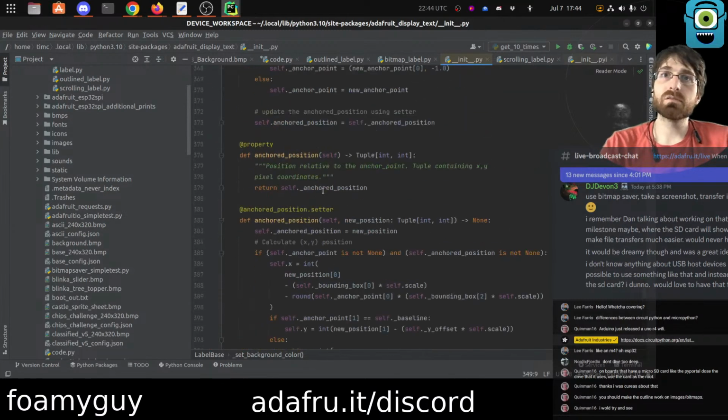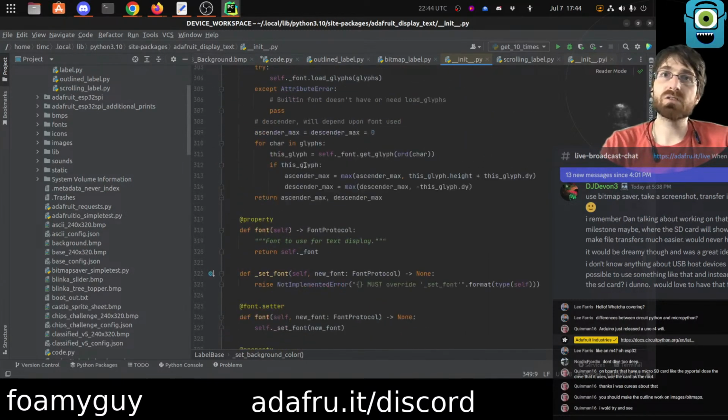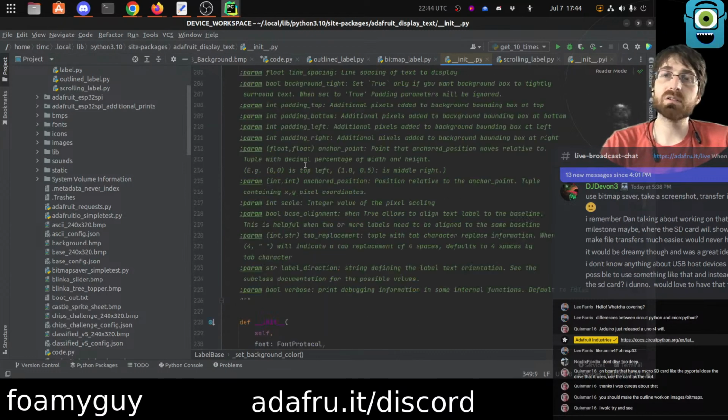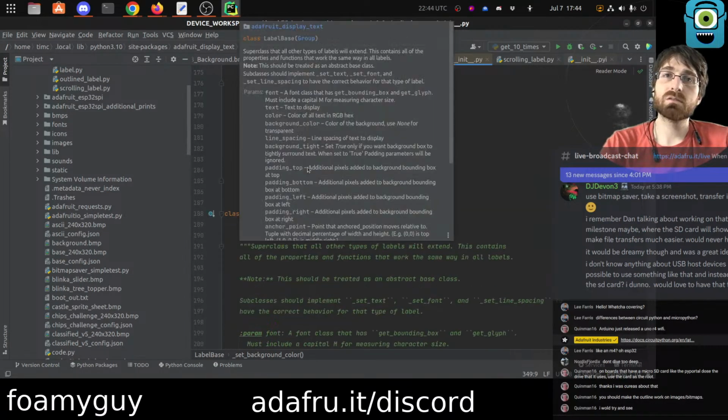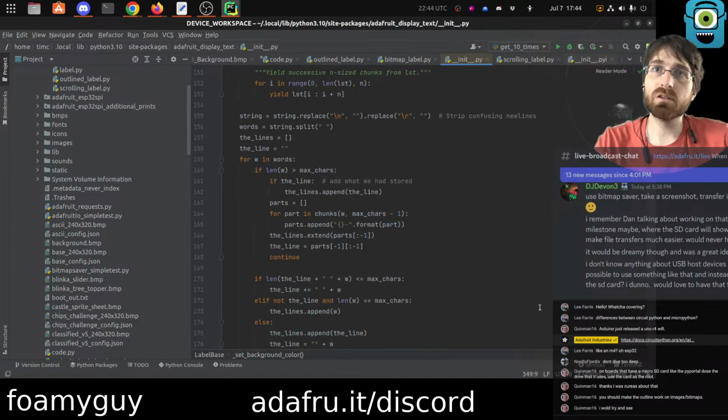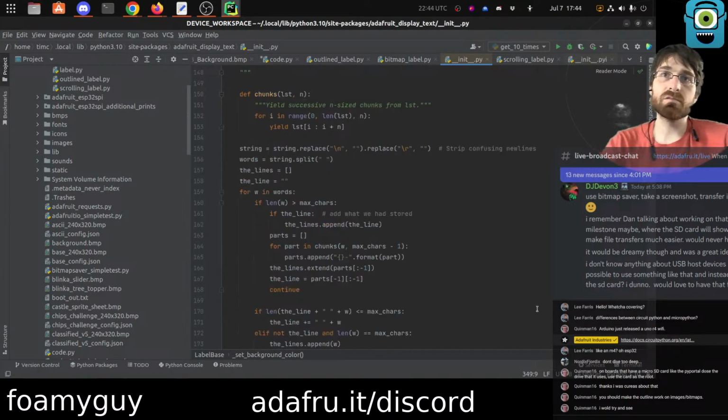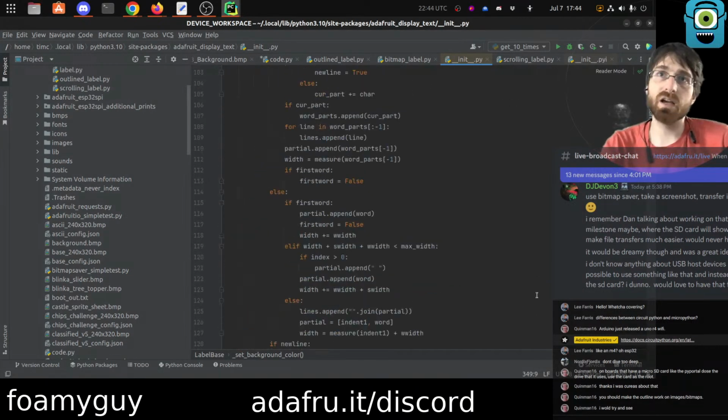Those are only set from the constructor right now. We might actually need to be able to get those, because I think we need to check the current padding and see if it's big enough, and if it's not, make it bigger.